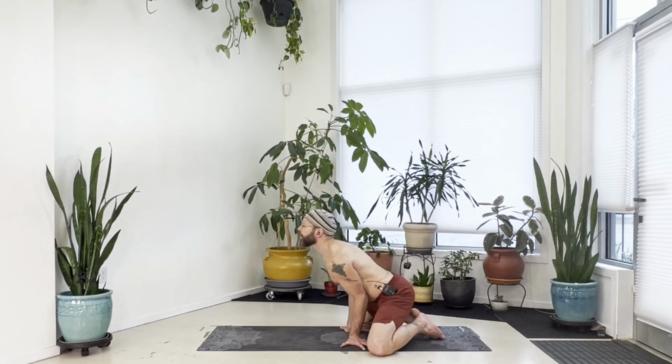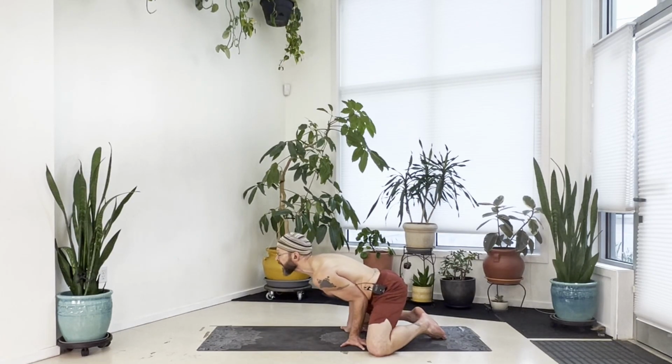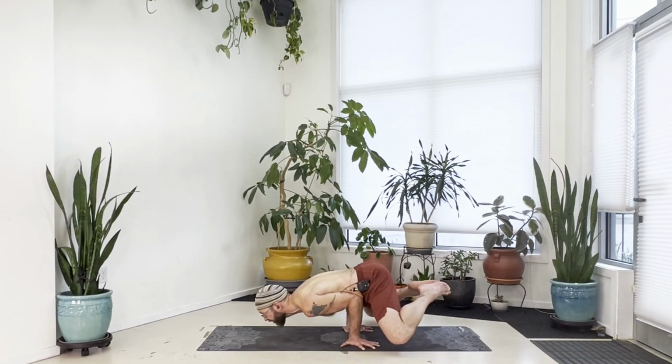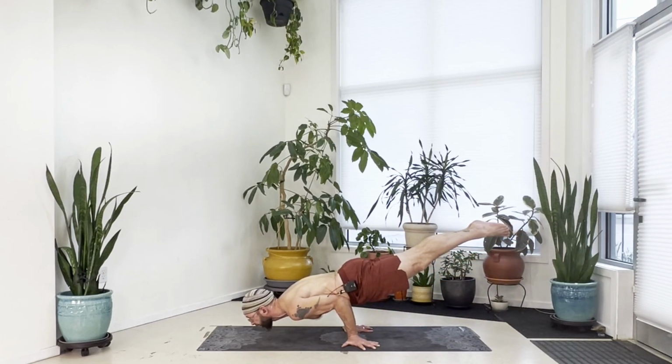So look forward, pull your chest forward, try to hold a back bend in your upper back like you're coming into cobra. And then as you lean your shoulders forward, let your legs get light. And it's easiest to do this with bent knees. Now, if you want to take it further, you extend your legs out to the sides in a straddle. And if you want to bring the legs together, you just got to keep that forward lean and keep your glutes engaged.